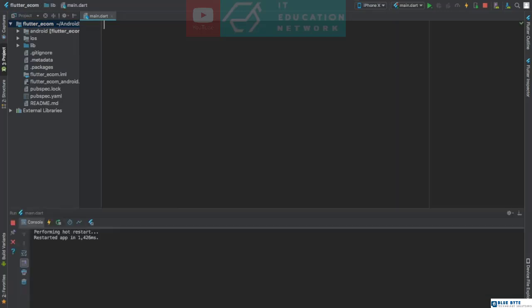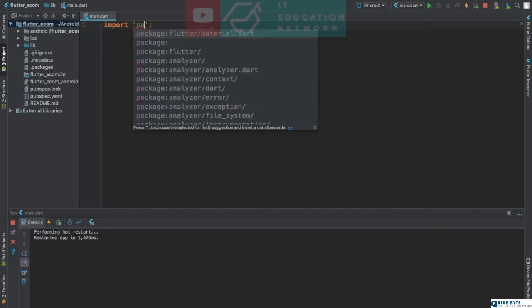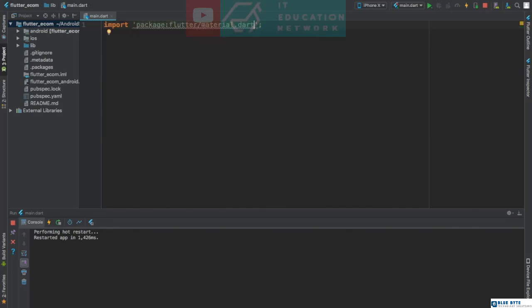Okay, and the first thing you're going to do when you want to write your Flutter application is to import a package called flutter slash material.dart, and this just allows us to use material design on our applications.